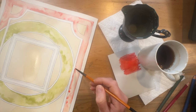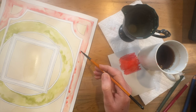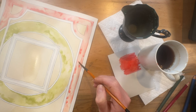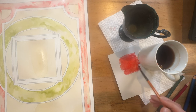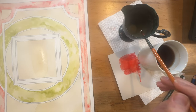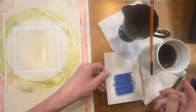Or you can be like me and be really impatient and just want to do the whole thing. If you can wait. I couldn't wait. And it does look different when it dries. Like you can even see the other side of it starting to change and dry a little bit differently. Yeah, so trust the process. There you go.